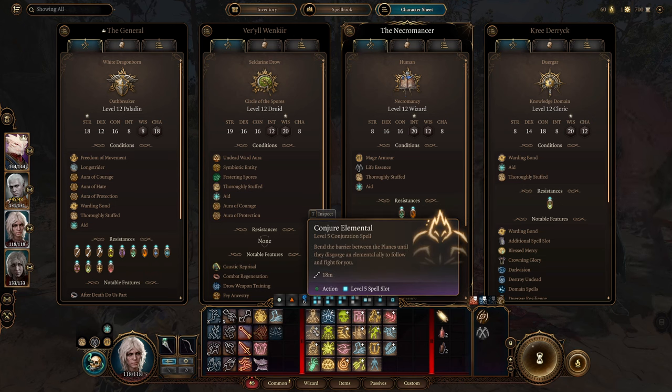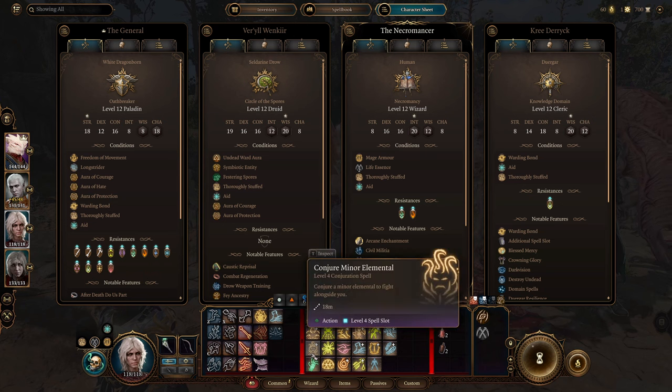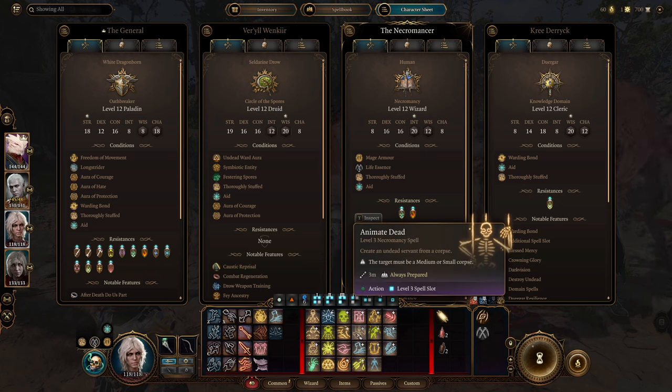Conjure Elemental again to give us another Conjure Elemental summon, Conjure Minor Elemental to give us even more summons there. Animate Dead as well, and because we are a Necromancy Wizard, we can create two undead at once with this spell, which is awesome.